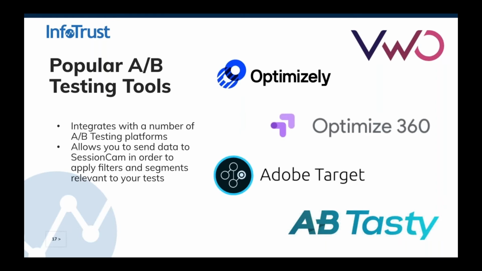And the last thing that I'll add as well is that, as well as integrating with the A/B testing tools, we absolutely have integrations with analytics tools as well. So direct integrations whereby you can bring GA or Adobe segments, for example, straight through to SessionCam, and you can use them in conjunction with all the A/B testing integrations we have available as well. So you can bulk those up in terms of the segments. You can use all of the SessionCam segments alongside them. So it becomes extremely powerful when you have this suite of tools all feeding into SessionCam. So yeah, that's how the integration works. And again, if there are any questions, push them through to the chat.